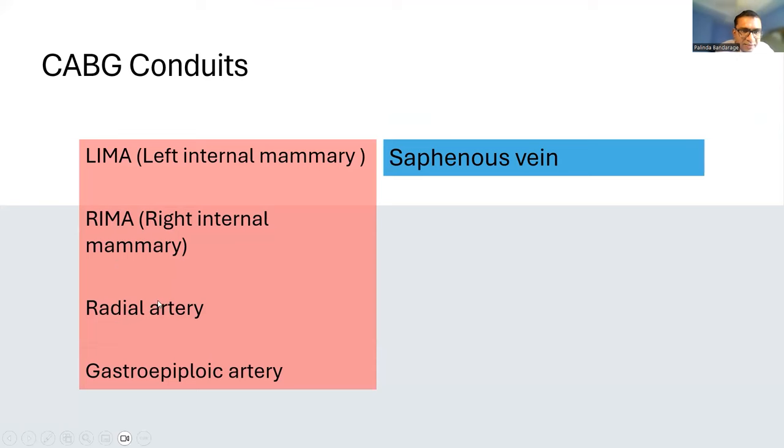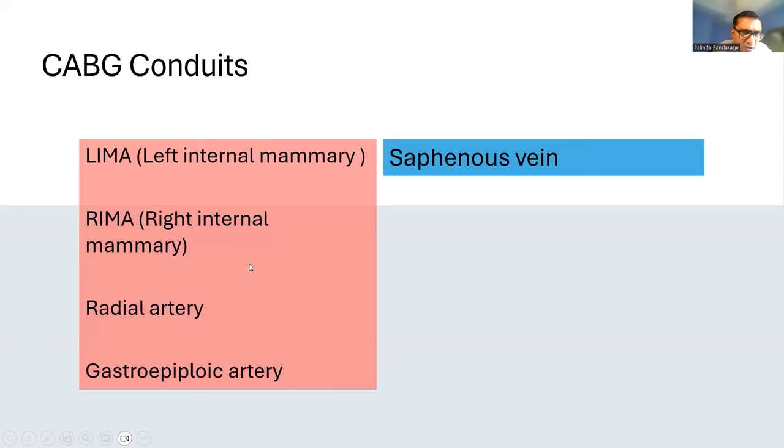The radial artery is a good option, provided we intelligently decide on the recipient target, because this is a muscular artery, and we have to always select a target where there's almost complete proximal block and the distal flow is very good. Otherwise, the radial artery will go into spasm and cause problems. And there's another point: following the grafting of a radial artery, we would start the patient on calcium channel blockers for 6 months to 1 year. And that has to be maintained to prevent the coronary artery going into spasm. And this is the reason why not all the patients who undergo CABG have a scar in their forearm.